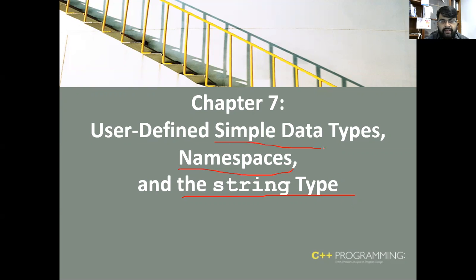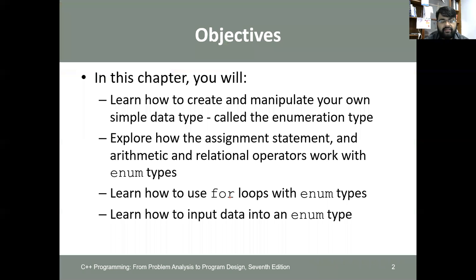You're already aware of the simple data types, and you have been using namespaces by adding the line using namespace std, and you are also already aware of the string type. But in this particular lecture, we'll go into more detail on these three main points. Let's start with what we're going to learn in chapter 7.